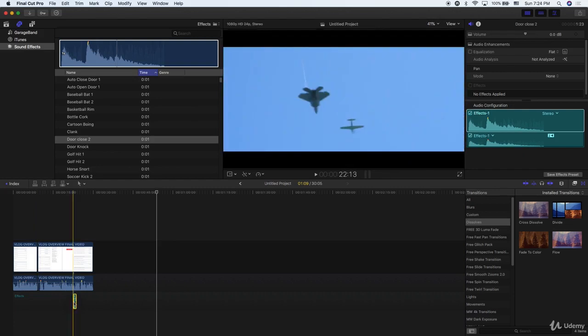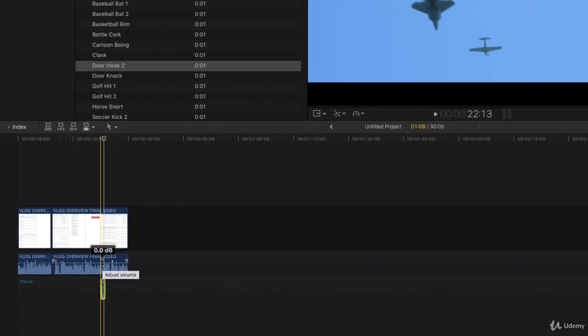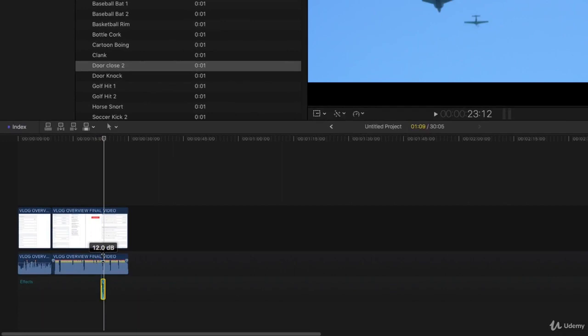Now because I have music and audio here, it might be hard to actually just hear the effect. So let me go ahead and play this. So you can hear me talking and then there's that clanking. Now, a way to get rid of this music is, if I hover over this line, I can adjust the volume. I can make it go higher, and you can see it went lighter. There was this yellow and it went up. That means it's going to be louder. If I bring it down, the decibels are now in the negative, and if I go all the way down to negative infinity, that means it turned it off completely.